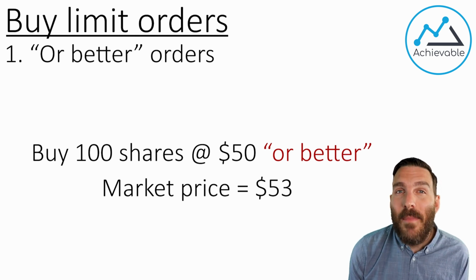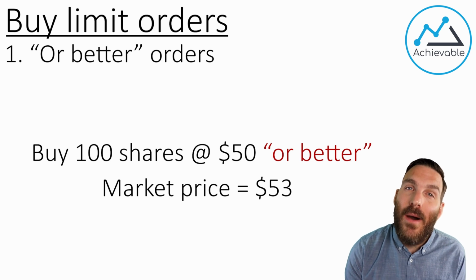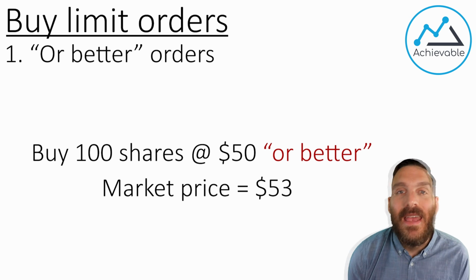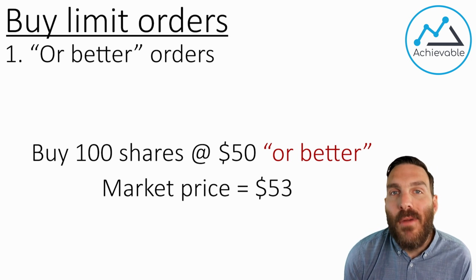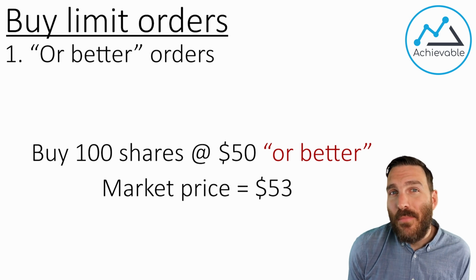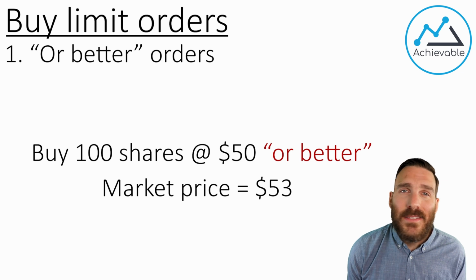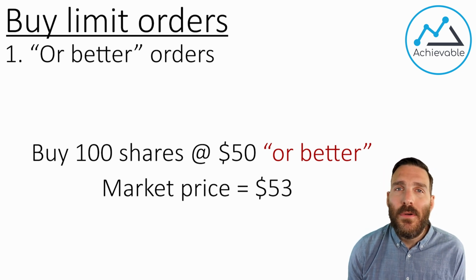Now, that's the good about a limit order. The bad is what happens if the market price continues to go up. What if it goes to 54, 55, 60, 70, 80? If that's the case, the investor should have bought at 53. They should have just submitted a market order. Of course, the future is unpredictable and we don't know where the market price is going to go. So in a scenario like this, sometimes you'll win, sometimes you'll lose, but we have to understand the pros and cons to the orders that we place.